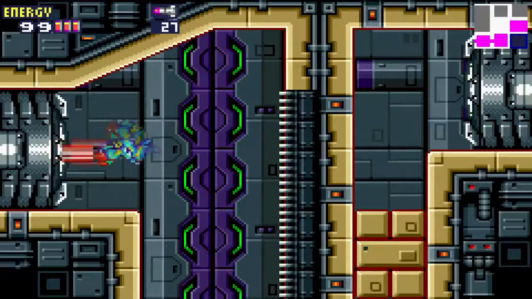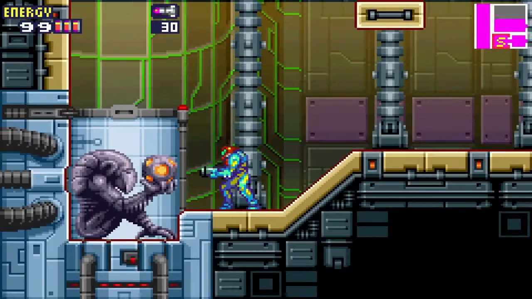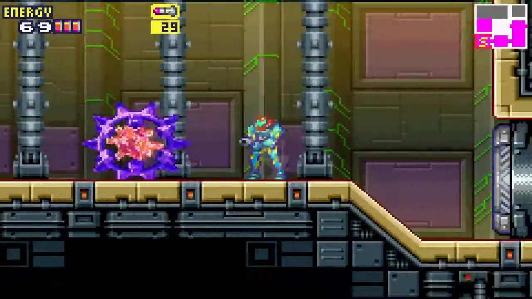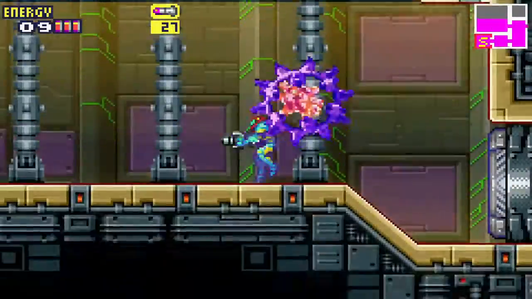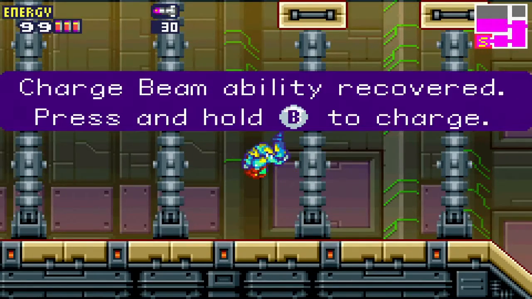And bada boom. These doors, I don't remember what those doors are called. It starts with a G. I don't remember. Woo! Item. Oh, what? Whoa, whoa, whoa! X-parasite! Stranger danger! I don't know you! Alright. Bada boom. What item did it drop? Charge beam.